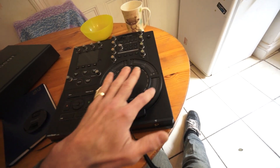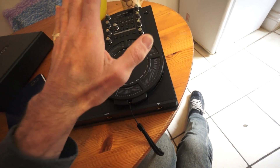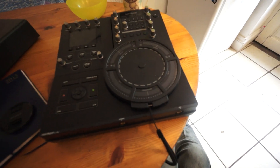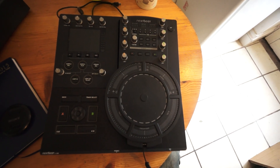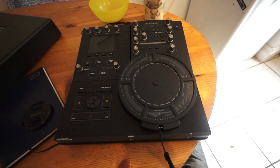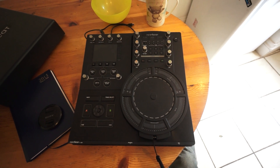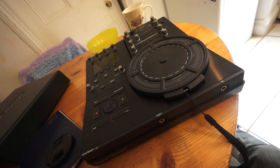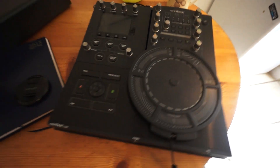Touch sensitive pads — low, mid and high. You've got effects here as well and you can mix the two tracks on here. It's not all singing and dancing, but it is a piece of DJ kit where you can formulate some form of set. The NextBeat X1000 — go and check it out on eBay. I have seen these going for around about £60 to £100, so that's not bad for a piece of hardware enabling you to become a DJ. Practice and enjoy.